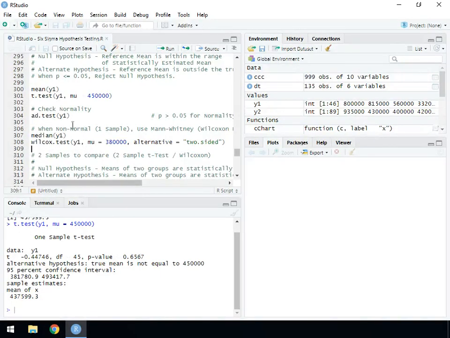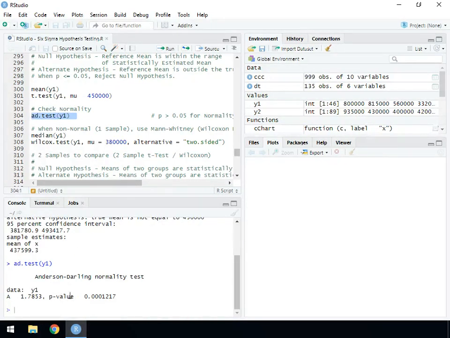Now, what if the y1 data is not normal? So let's check the normality of y1 using Anderson-Darling test, which we have performed previously. So let's run it, and we see the p-value is less than 0.05. And so our null hypothesis is that the distribution is normal, but since p-value is less than 0.05, we reject the null hypothesis and accept the alternative hypothesis, which is that the distribution is non-normal.